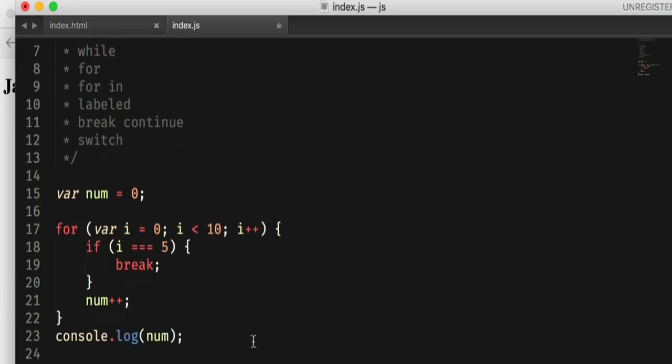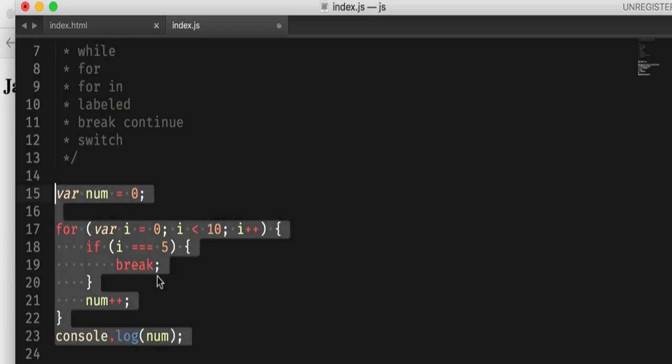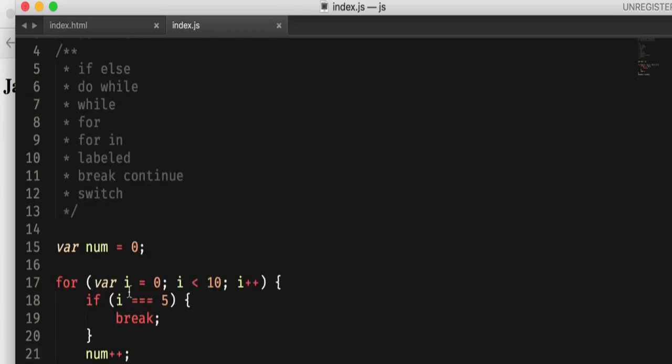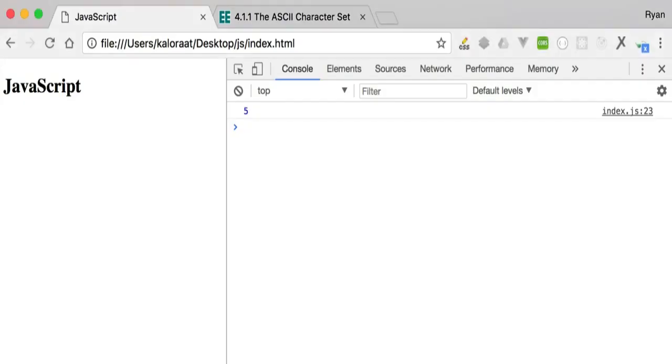But this is one of the many use case scenarios, so just know that we can use the break statement inside the loop. Okay, so let's create another variable, another loop, and this time let's say continue. So even when it reaches 5, just continue, keep going. When it reaches its 5th iteration, I say just continue. Okay, let's see what happens.